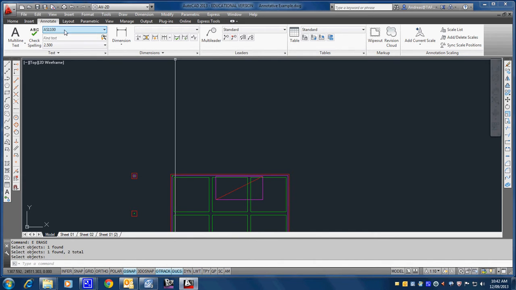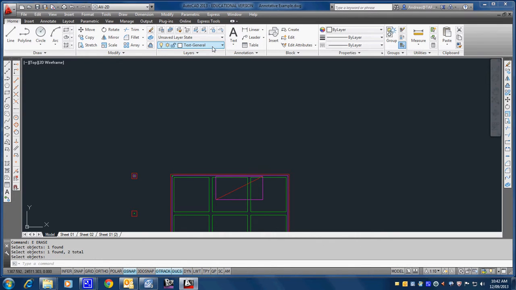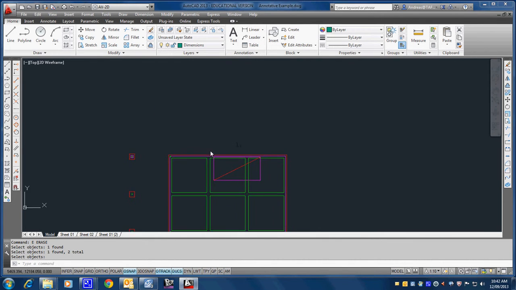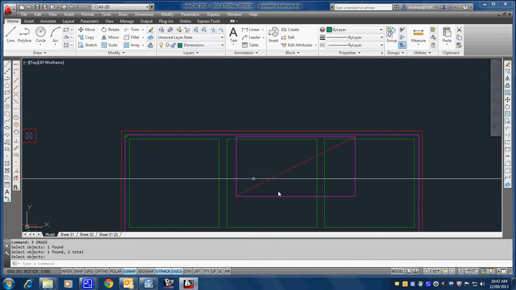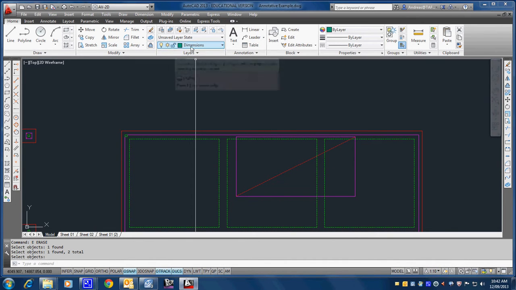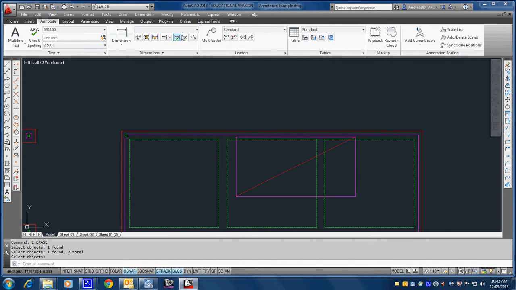Now I will set, as normal, the dimension layer if I've got one here. Here we go, dimensions. Alright, so basically that's not right. I've got to be careful because now I've got my dimensions set to annotative, and you have to select it from here.